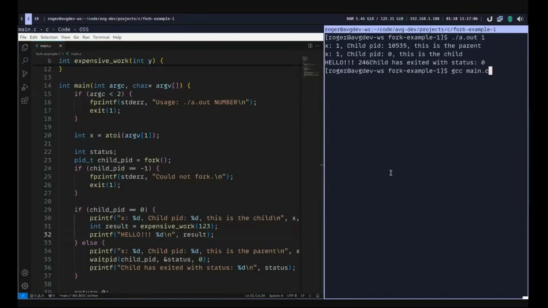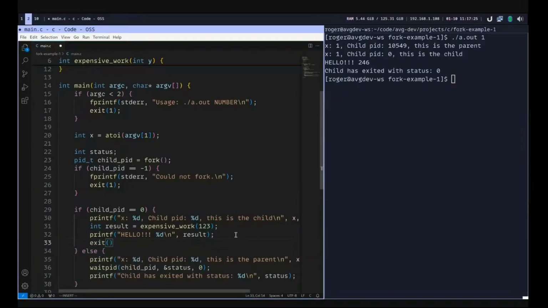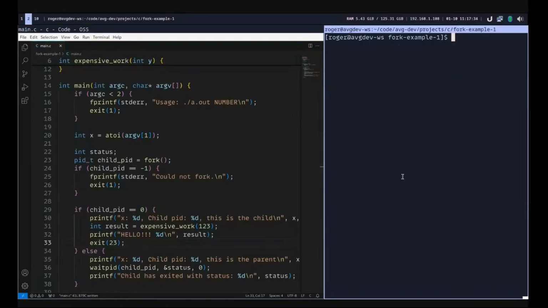So 1, 2, 3, 4, 5. Child has exited with status 0. Cool. So what happens if I have the child then exit with, I don't know, 23? Okay, let's compile that again. Let's see, 1, 2, 3, 4, 5.